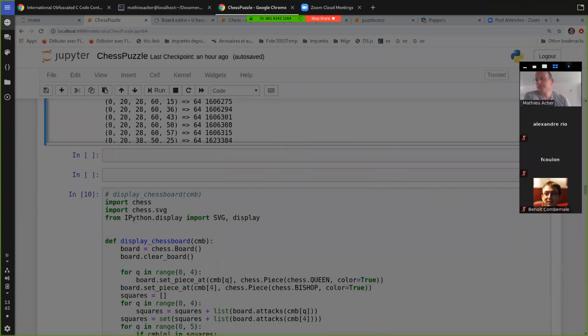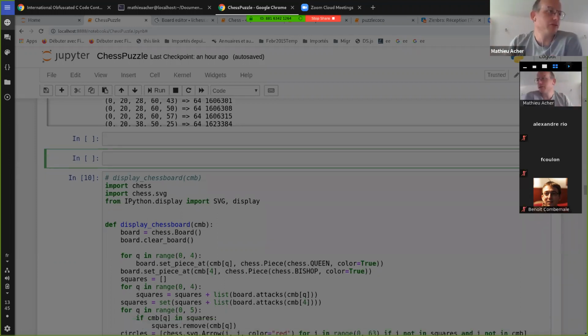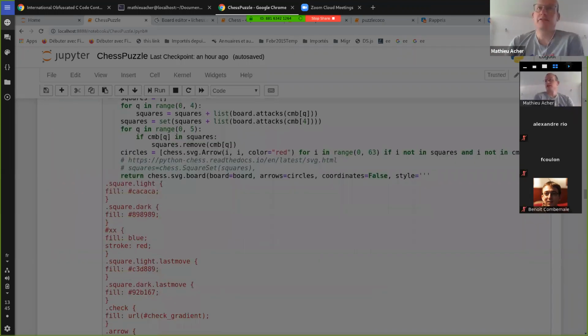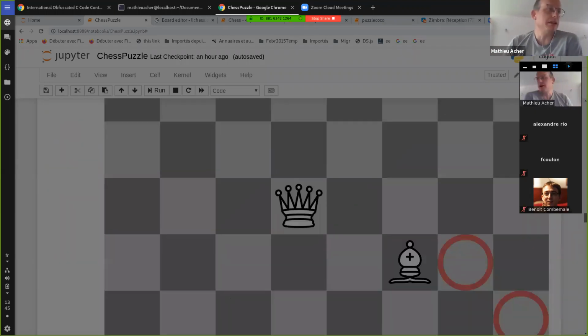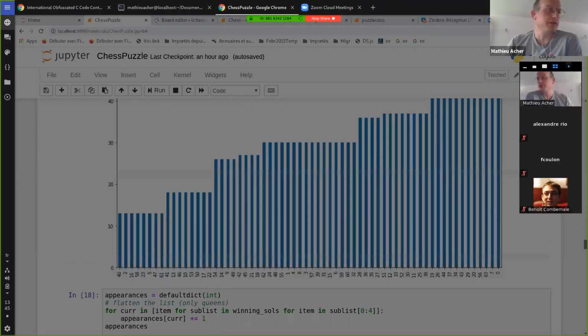Yeah, but I think it's the case of many libraries, right? They are not designed for resolving your problem, but with a bit of hack and with a bit of luck also, because there are some good methods for you, you can maybe tune the library and fit it for your own problem. But yeah, I made this one. Okay, so I find a solution. And in fact, there are many solutions, right? I compute some statistics and so.